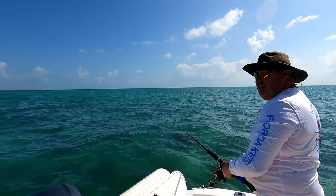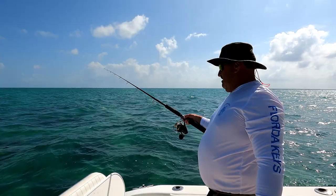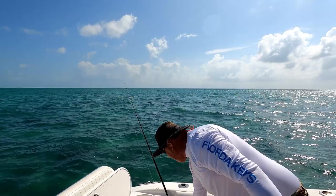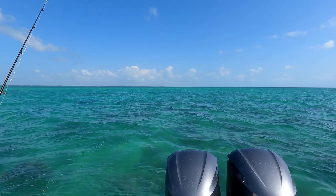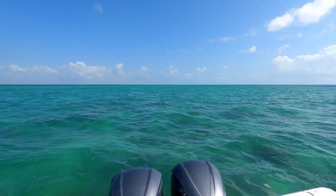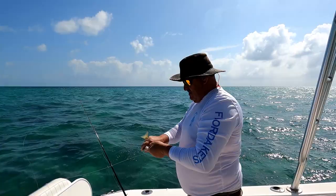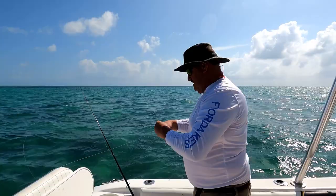Kurt, are you getting one every cast? As long as I hook it right, they don't pull it off. He just caught a pretty nice yellowtail. It's amazing — and they stopped pecking at it. That either means they got the whole thing off the hook, or a big fish came in and the little ones scattered. There's a decent size grunt. Four or five of those with a couple pancakes and a bowl of grits and you got breakfast!